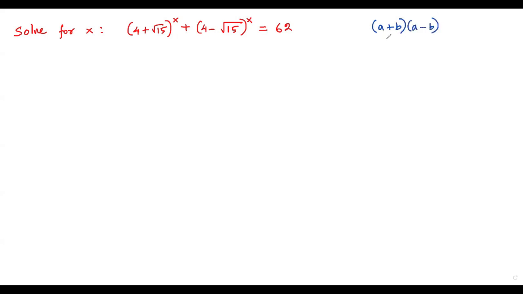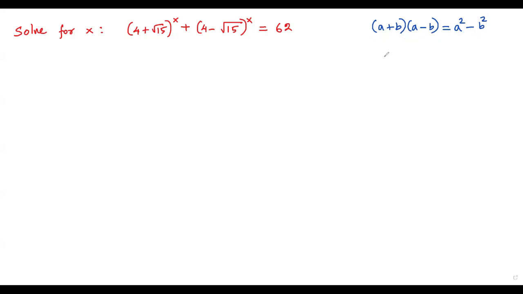So here we have two binomials. One is a positive b and the other one is a negative b. In both binomials, we have the same terms a and b. But in the first binomial, we have a positive sign between a and b, and in the second one, a negative sign between a and b. Whenever I multiply two binomials in this form, it always results in the product a square negative b square. I mean, the difference of the two squares, a square negative b square, is the product of these two binomials.